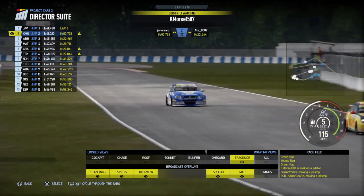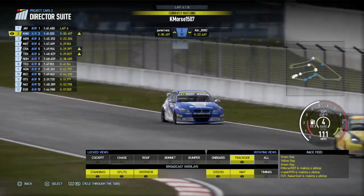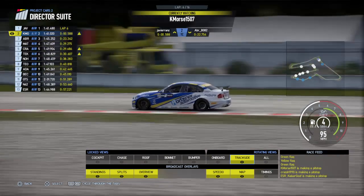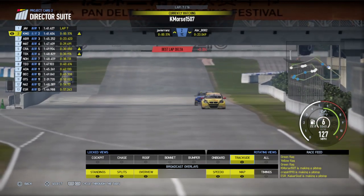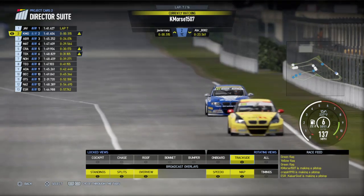In the meantime, Javier Ranz must have made a mistake this lap or last lap for it to be 6/10. It was 1.9 at one point. So Kemos has really got the bit between his teeth, and he is trying now to catch Javier Ranz. 57 seconds separating the top 13, by the way. The 13 drivers out on track.